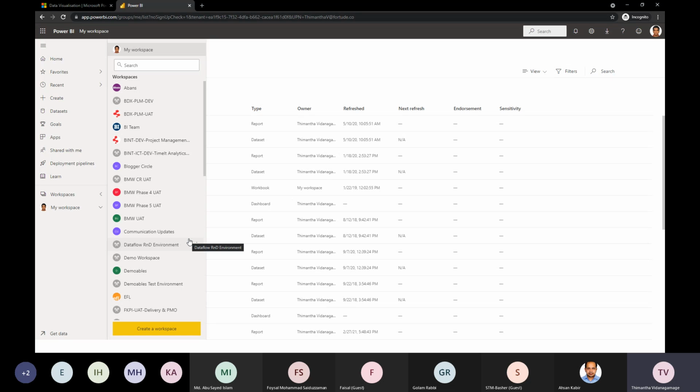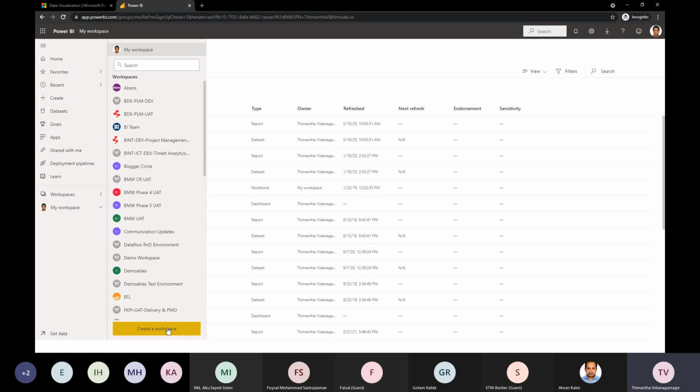And if you are an existing user who haven't used that pro trial license, you can still use that pro trial license and you can enable it and use that. And if you have already used that pro trial license for around 50 days, you will definitely have to go for a pro license to create a workspace. I hope that's clear enough in terms of how you can get into this stage. So let's create the workspace straight away.